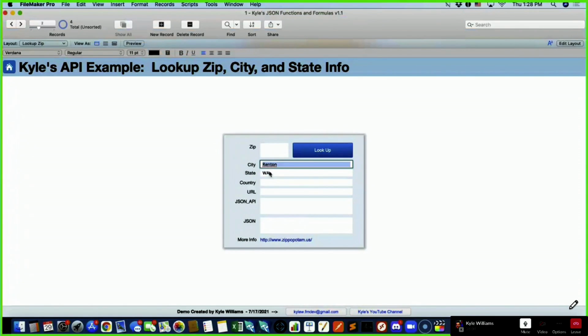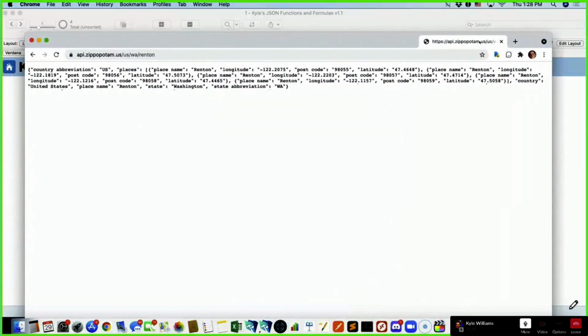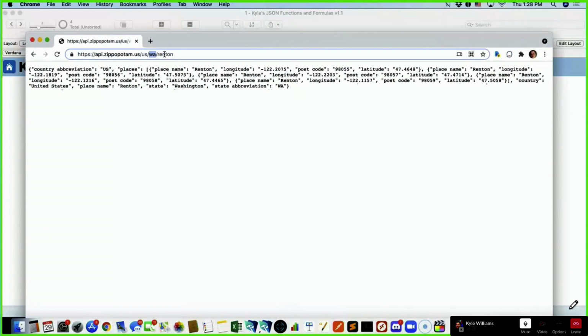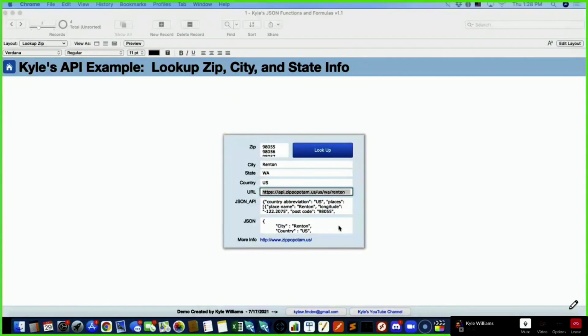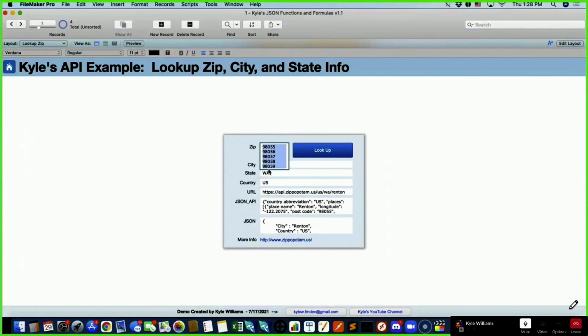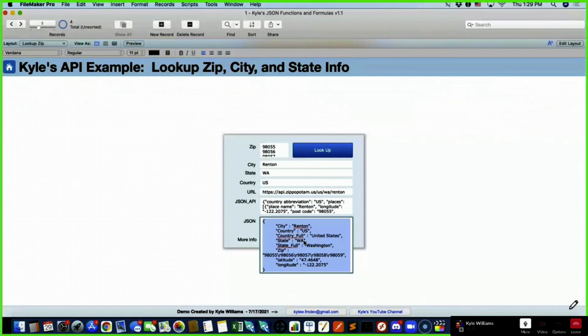And again, you can do it with just the city and the state. I can do lookup and see here if I do this again. Pull that back over. So you can see here I put the state is Washington, the city is Renton, the country is US. So that's important to have the country in there, then the state, then the city, and then it's going to return this. So then we can parse out that code here, and we can get all the zip codes for Renton, Washington. And then of course it's in the US. So there's my URL. Here's all the data it gave us from the API. So here I cleaned up the JSON a little bit so I can parse it out real easily.